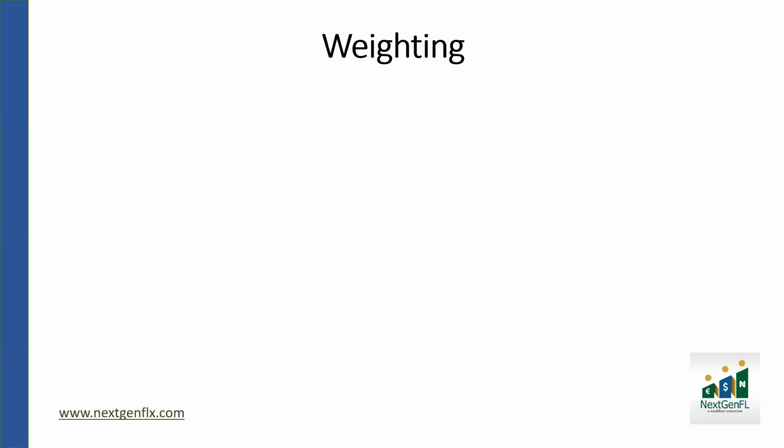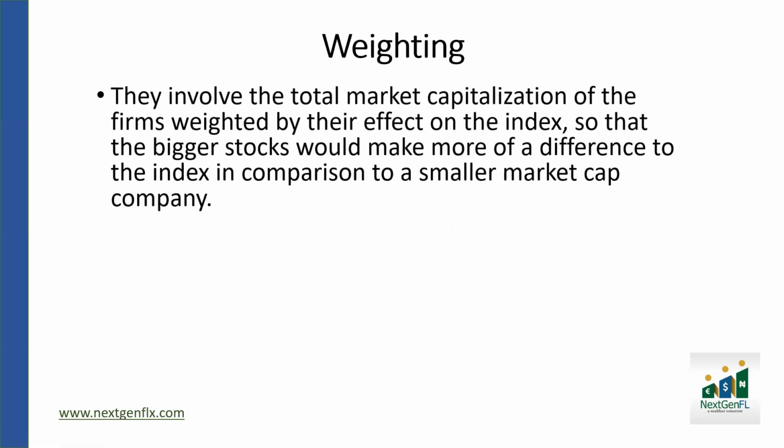Now, there's what you call weighting when it comes to measuring and assessing these indices. They're weighted, and you need to also know what this weighting is if you're going to be trading stock market indices. Weighting involves the total market capitalization of the firms, weighted by their effect on the index, so that the bigger stocks will make more of a difference to the index in comparison to a smaller market cap company.